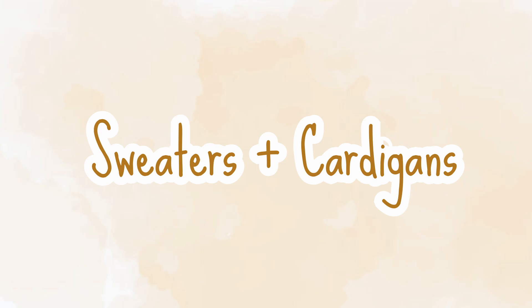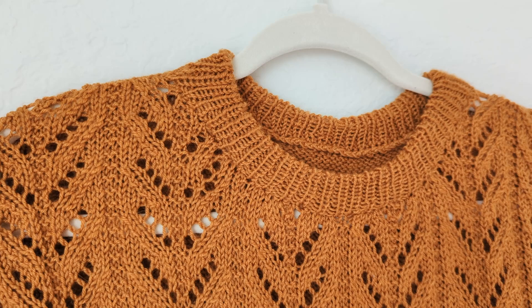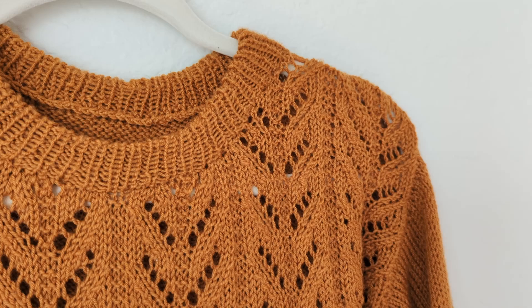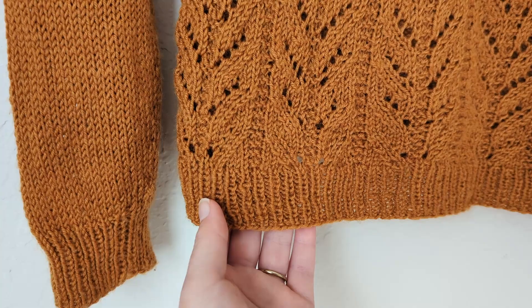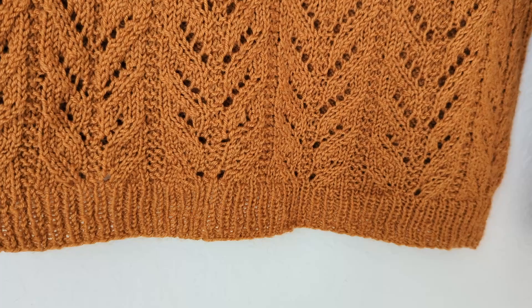This year I completed a total of 9 sweaters and 1 cardigan, some of which I knitted 2 or even 3 times, because that's what happens sometimes when you're designing knitwear. The first sweater is the Mona Lisa Sweater by Knittles Creations. It is a sweater that suggests fingering weight yarn, and is knitted bottom up on the body and sleeves. It features all-over lace on the front and back of the body, and a row of lace going down the sleeve. I chose three skeins of Cascade Heritage in the color Pumpkin Spice, and I couldn't be more obsessed with my color choice.